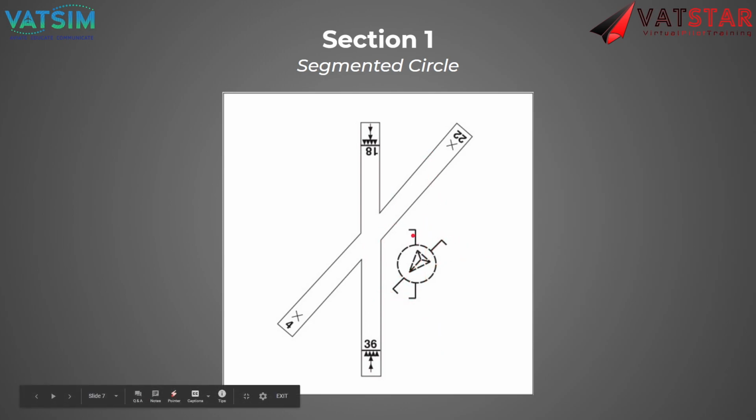Now, could anybody here guess what maybe these angled lines are for? Anybody want to take a guess? Indicate traffic direction. That's exactly correct. So, Leonard, let me ask you, if you were taking off runway 36, which way do you think you would turn initially? Turn to the left. Exactly, right? So this line here is bent to the left. So that indicates that it's going to be left traffic on the first turn. And for your base turn, it indicates your base turn is going to be to the left of the runway.